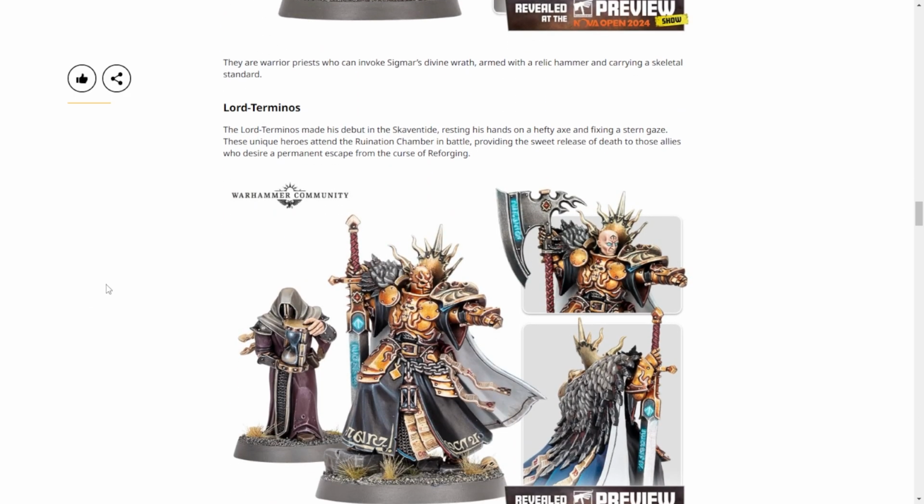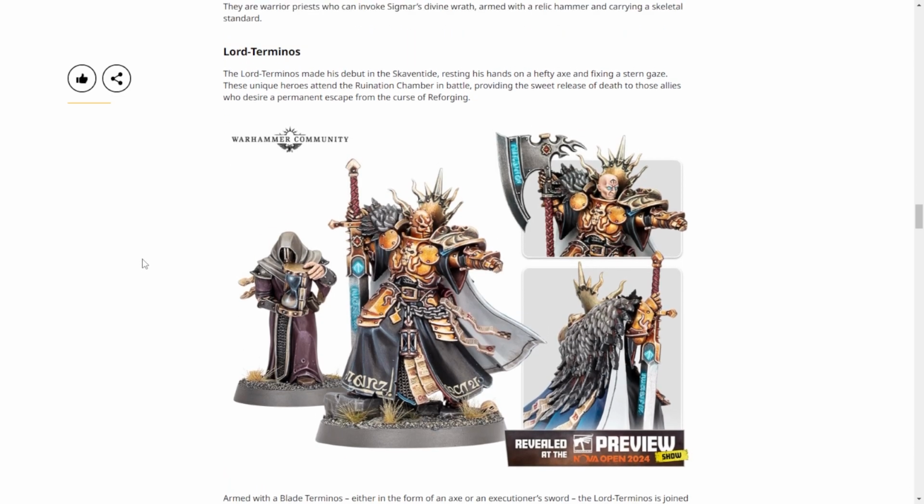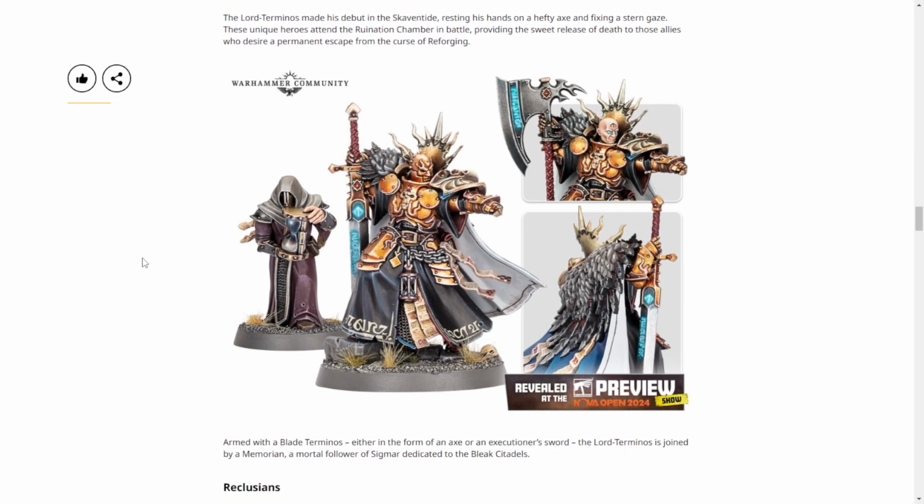So Lord Terminos, this guy was in the box. This is the guy I was talking about. That's Big Axe. Although this is going to have, I believe, more options. Yeah, because he has a sword. You have the sword or the axe. So that means it is kind of like they did for Leviathan and Indominus or whatever. They come out later with heroes that have more options. Which is great. Although I believe for Sigmar, it's generally just for flavor reasons. Yes. You want two guys looking different. Usually, but you never know.